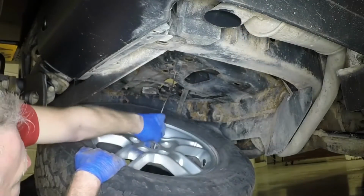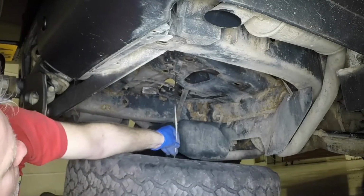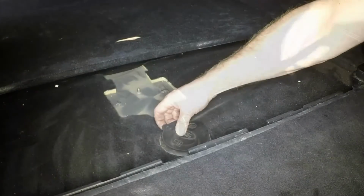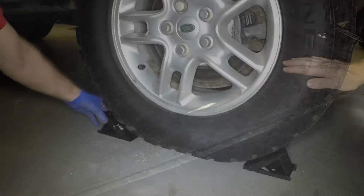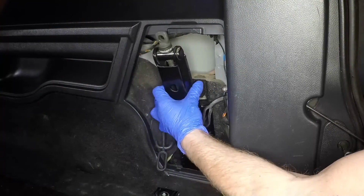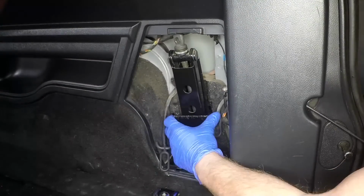Feed the lifting lug through the centre of the punctured wheel, then rotate the winch nut clockwise and raise the wheel into place. Refit the plastic cap and the floor panel. Don't forget to remove the wheel chocks. Stow the vehicle jack and refit the trim panel.